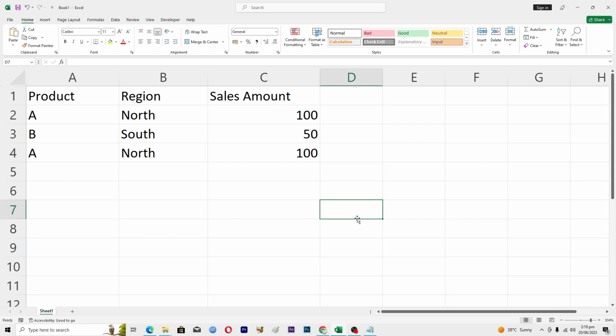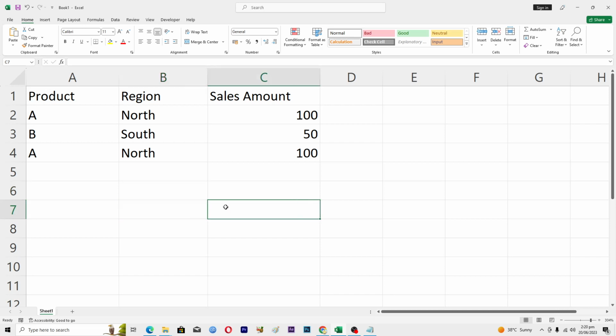So here you can see that I have this sheet here, and the SUMIF function is used when you basically want to get the sum of a specific information only. Let's suppose that if I only want to sum this product A, which is being sold in this north region here, we will use this SUMIF function. What we will do here is that we will basically set a criteria for us.